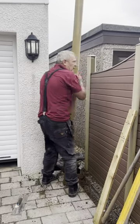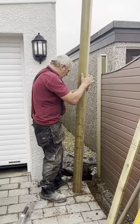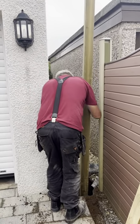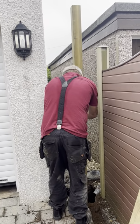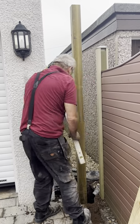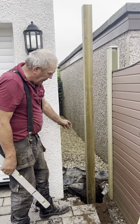Right. Now, this is where either it works, or if it doesn't, I'm going to end up with egg on my face. I should be able to put that post in there. With the ballast, and it stands itself.